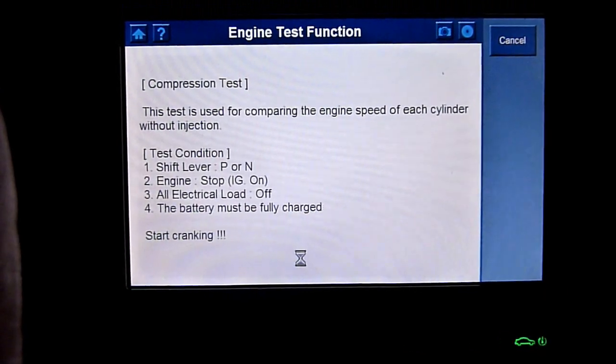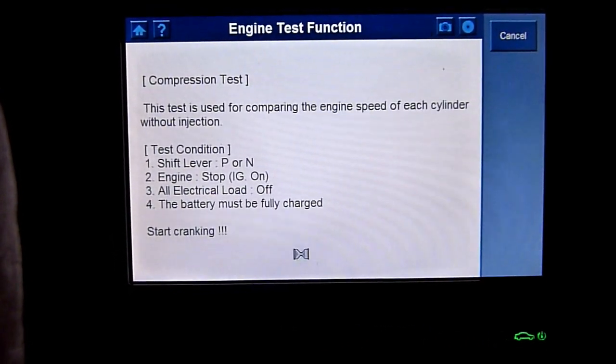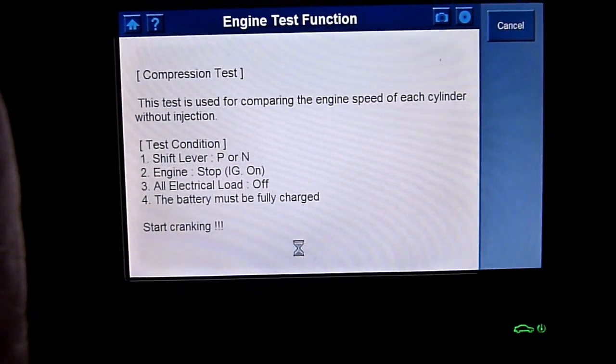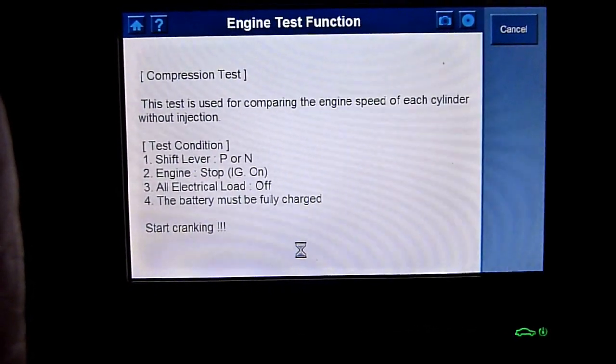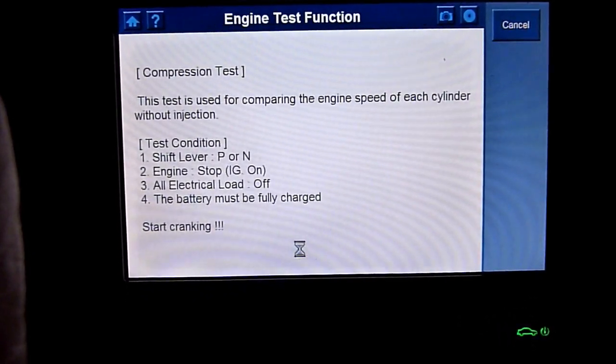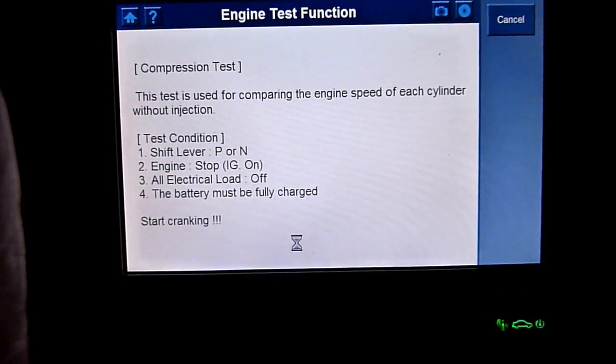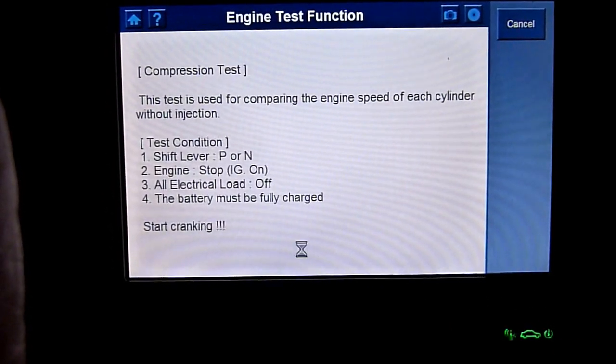So it won't start because the injector's off. This is a compression test. I was going to do a compression test as well. I remember after the crash, I thought I lost some compression because I thought the back of the piston rings are worn or scraped across.